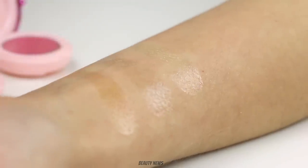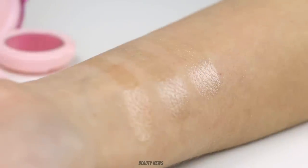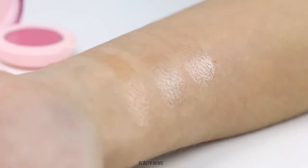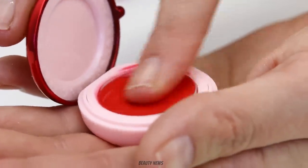These all don't have a scent either. No, so I was so bummed. I was hoping they'd all have different scents and this one would be like mint or something. We were going to have to get another one of these and walk around with our dorky little wristbands full of lip balms. Yeah, I would have loved it.